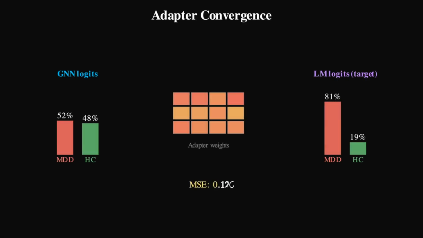opinion influences training. This is elegant because at inference time, when you actually diagnose someone, you only need the GNN. The LM never runs. All that domain knowledge has been distilled into the adapter through training. The ablation study confirms this, the crucial piece: remove the alignment loss and accuracy drops across every dataset. There's also a theoretical result in the paper. Using mutual information theory, they prove that a GNN trained with LM alignment captures strictly more information about the downstream labels than a GNN trained without it.